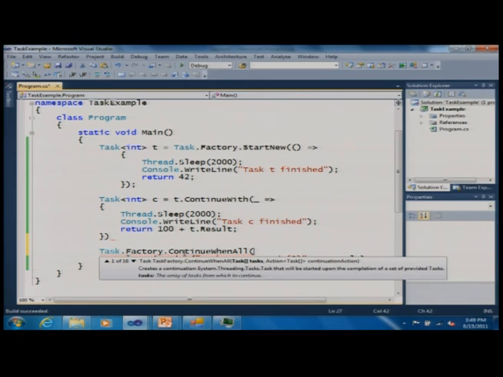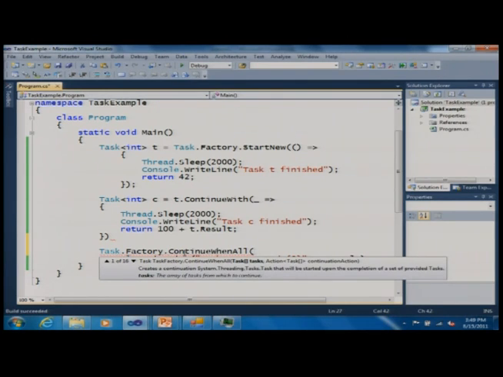You can specify a list of tasks, and then the continuation is going to execute after all of the tasks in the list have completed. And you can also do ContinueWhenAny, and there are other such utility functions. So you can combine tasks into pretty complicated chains and constructs. You have fine-grained control over how your parallel program is going to execute.